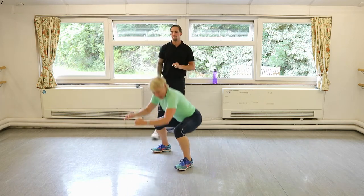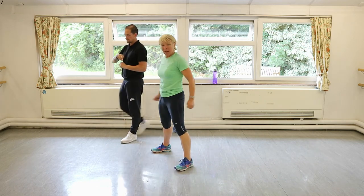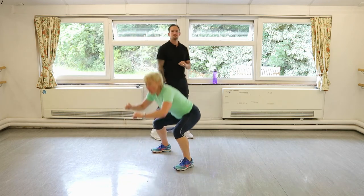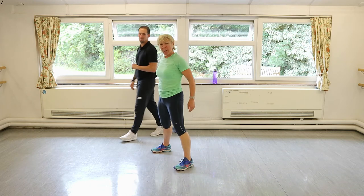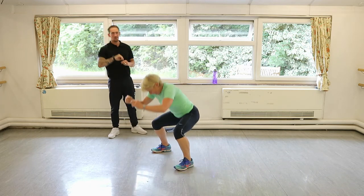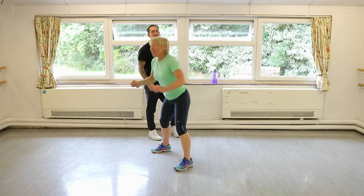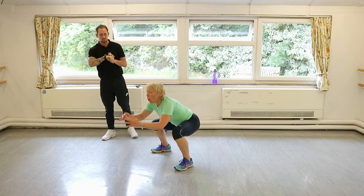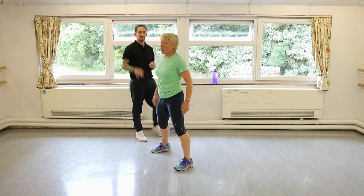Full rep, half rep. Good. Really good, this. Brilliant, everybody. Come on, 15 seconds. Oh my goodness me, that goes on and on and on. That minute. Stay in control. Technique before anything else. A few more reps. Couple more reps. Rest it out. 20 seconds rest.